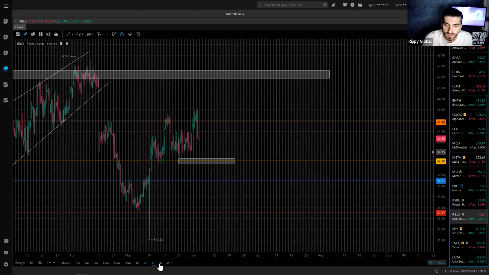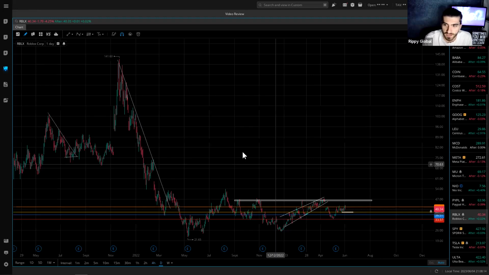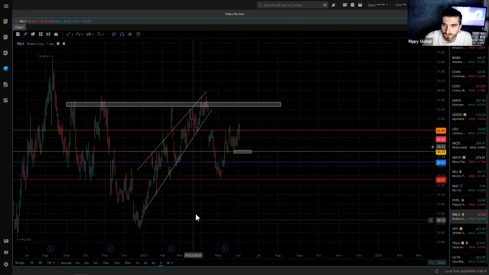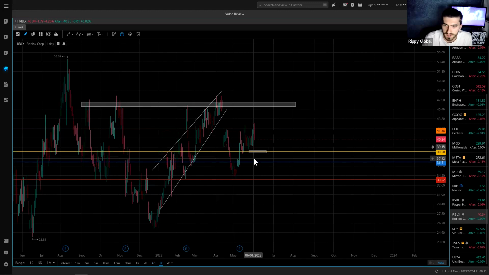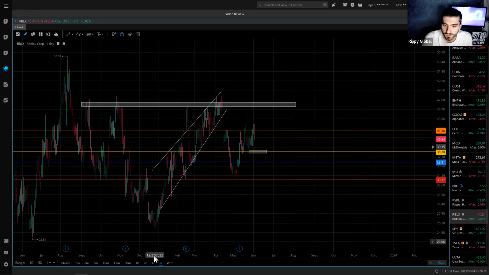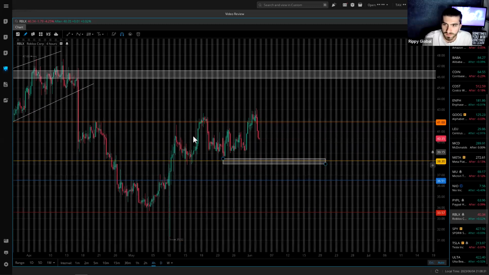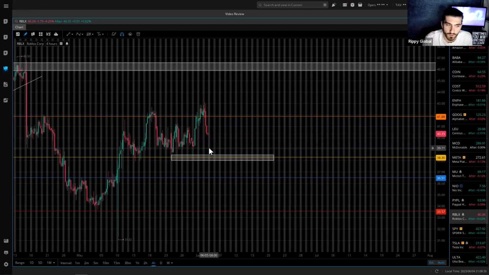So I'm switching over to Roblox now. I'm going to start on the daily like I've said every time, which is probably getting annoying. Last week when I charted Roblox, we had a level at $41, roughly $42. Main support at roughly $38. We are still in this same zone. So just like every other week, when a stock doesn't break out of the levels I put in the week before, I keep everything the same.